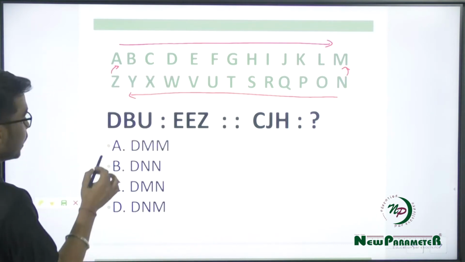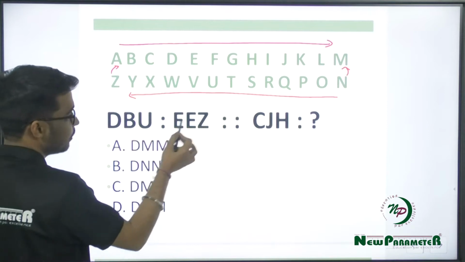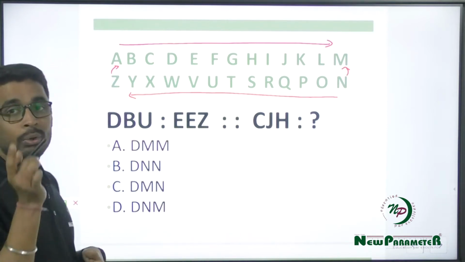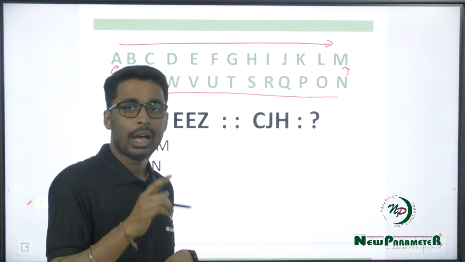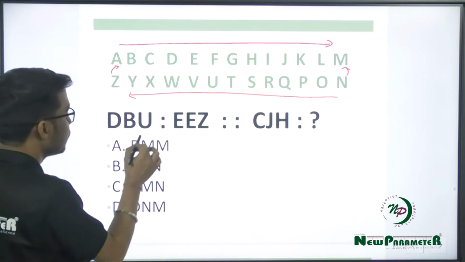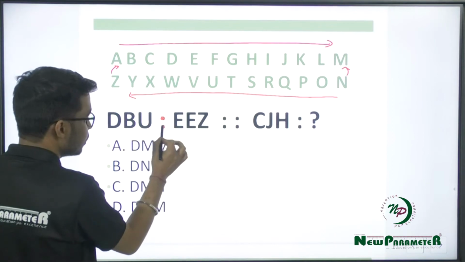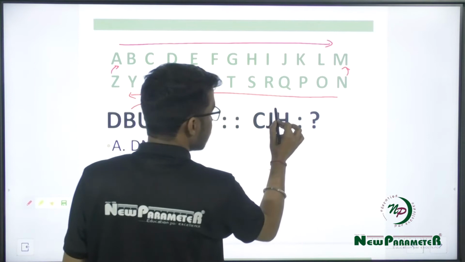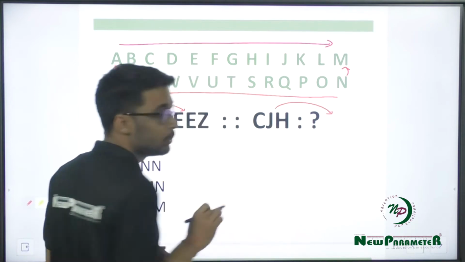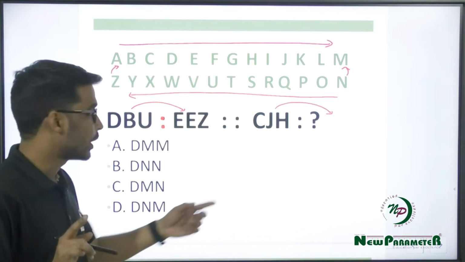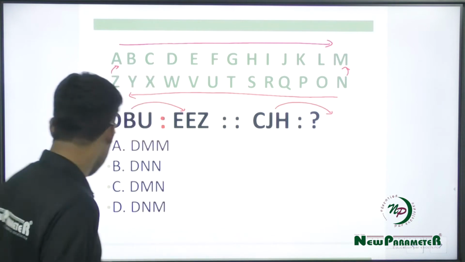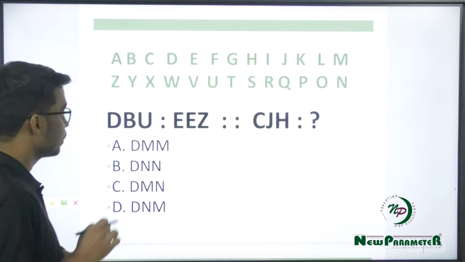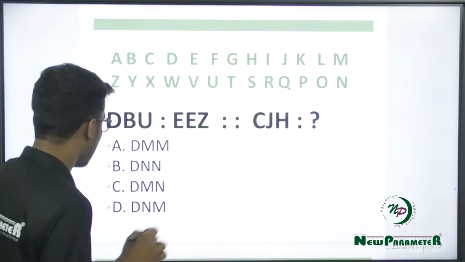So what happens over here, this is an example where I have been given three sets of words. I have to find another set of words. Now in the previous video of analogy, I have clearly explained it, right? Whatever logic that you find in these two particular sets of words, this logic will be exactly the same for finding out the fourth word, right? So make sure you don't get confused. Please go through that particular video again so you have a clear cut idea.